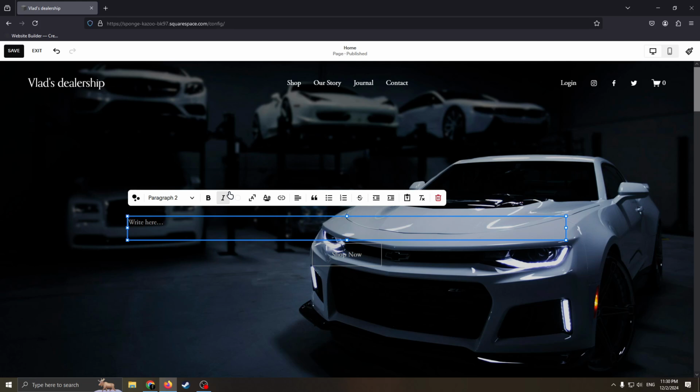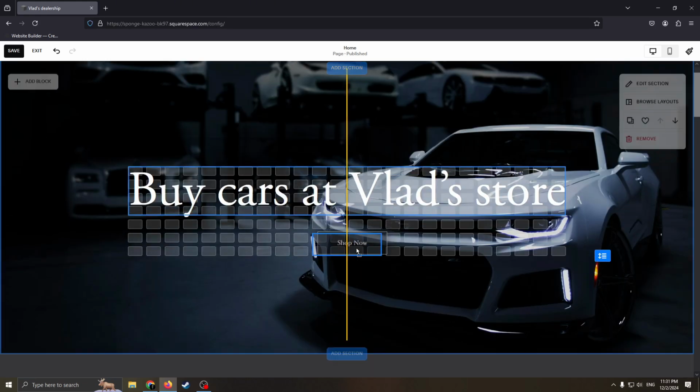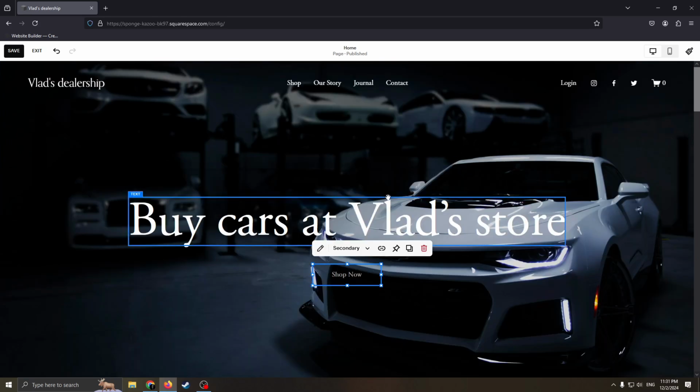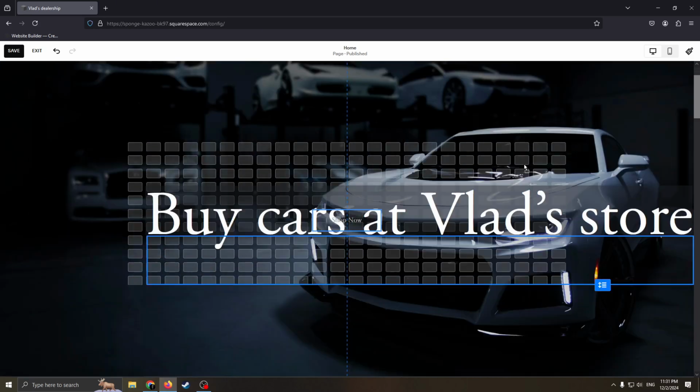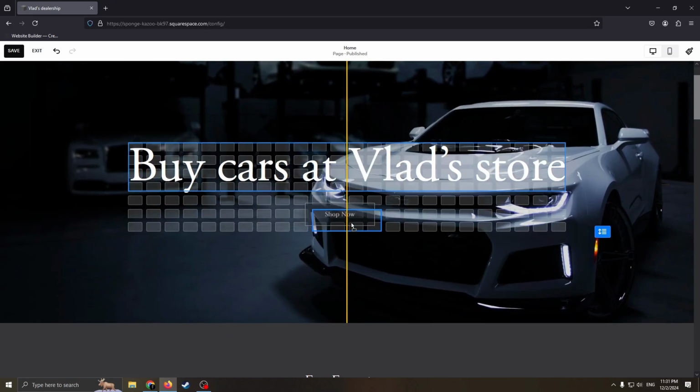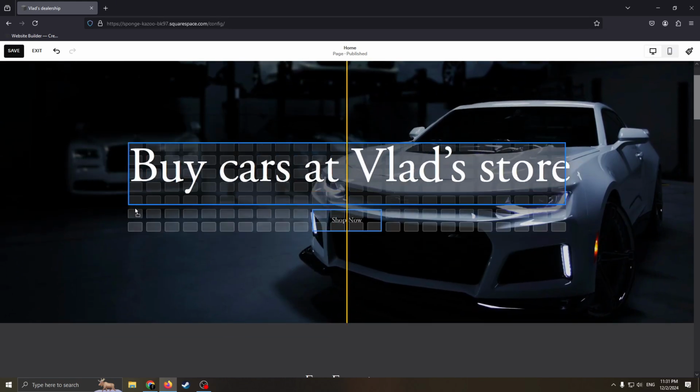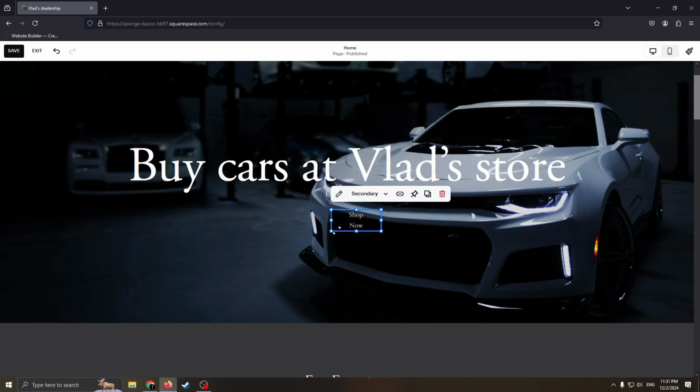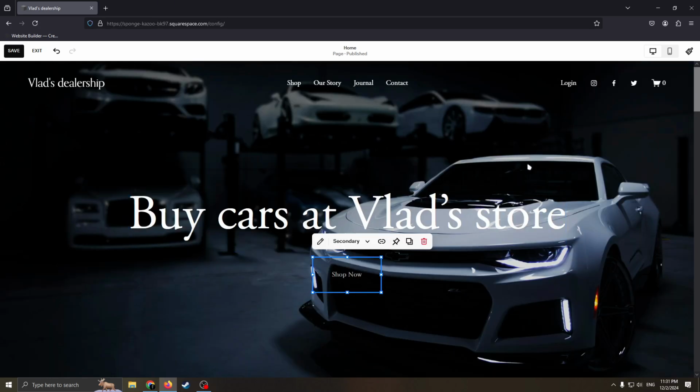For example, like this. Shop now, yes. As you can see, you can change the placement of text or of any element, change the size, the entire interface of the site. As you can see, it's very clear to any user.